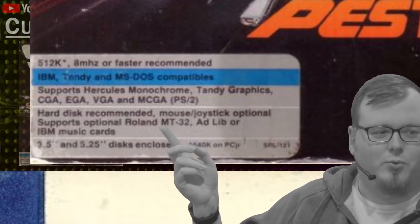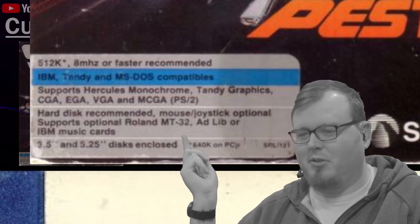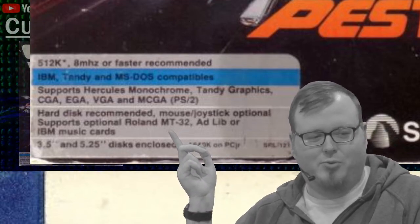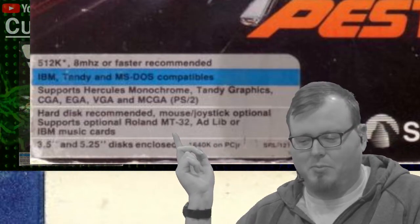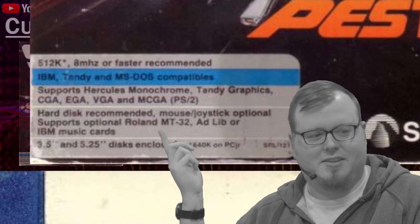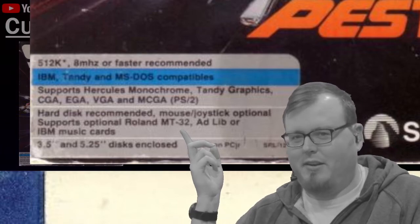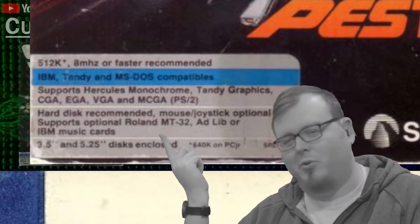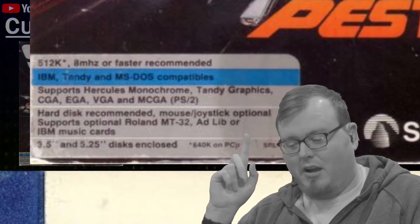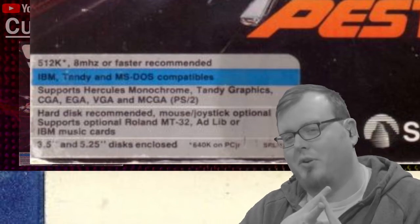Supports optional Roland MT32. So the first two games we had the beeps and boops from the PC speaker. Not anymore. We got a Roland MT32. This would have been very expensive back in the day for music producers and just the very wealthy in 1989. But luckily they are quite a bit cheaper nowadays, and you can even emulate a Roland MT32 in software. You can emulate it on original hardware. You can emulate it with a modern computer.